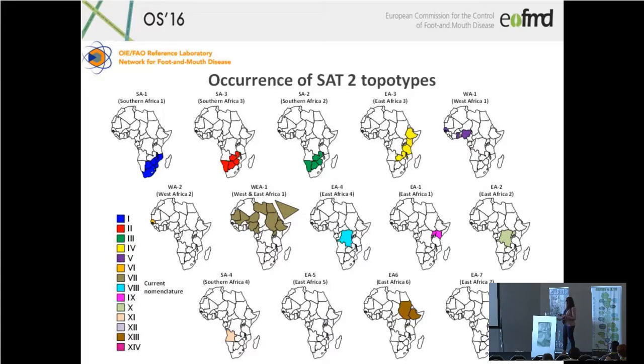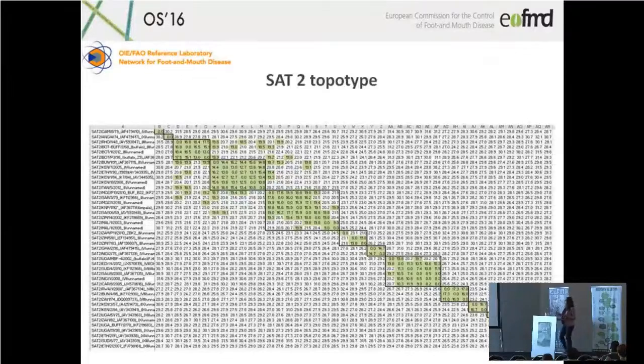So how do we define topotypes? We are using nucleotide sequence identities within the VP1 coding sequence, and looking at the numbers, basically. From our experience, identity of up to about 80% indicates that viruses are very closely related. So if the difference is about 20%, perhaps this is a new genetic identity. But because it's a biological system, it's obviously not very precise.